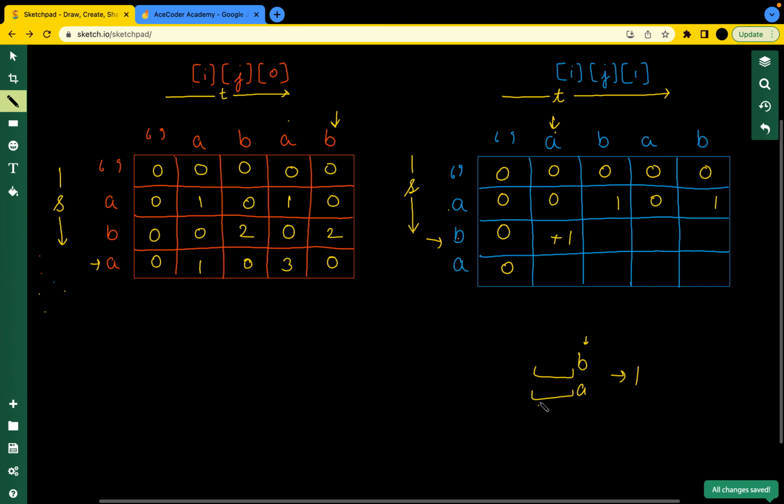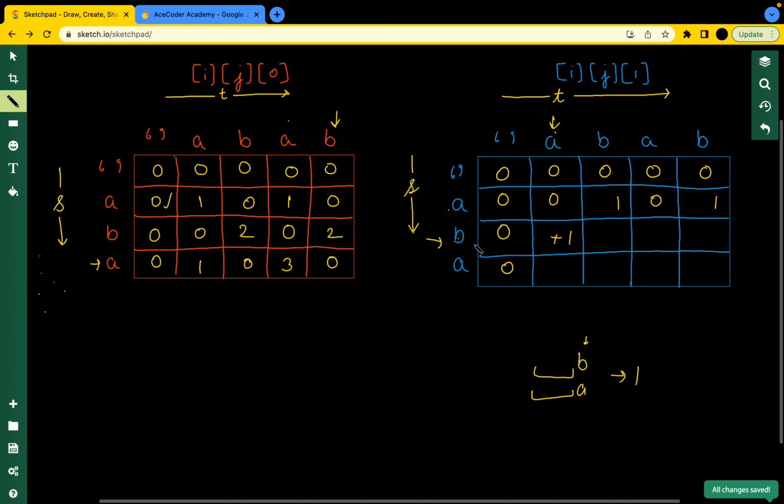So the previous strings differ by 0 characters and the next character just differs by obviously 1 character. So this is also another possibility. This should also contribute to our answer. But till now, we have not been adding this. So let's check this. So the value that should be added is this A value.